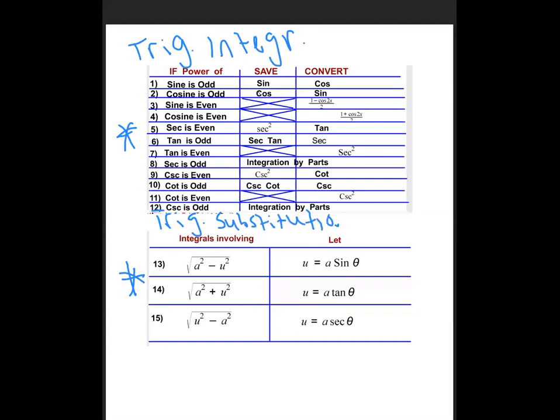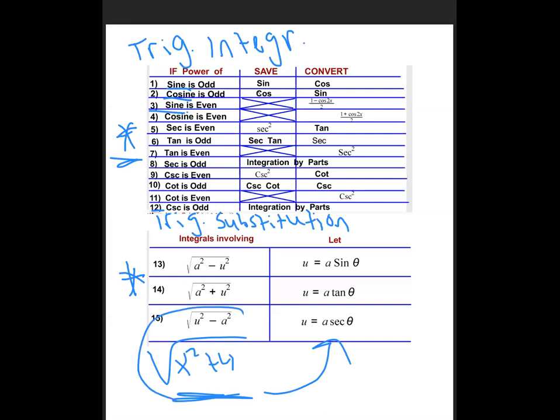What you'll notice is that these problems are composed of sines and cosines and secants and all that. But the ones over here are just going to be regular numbers in a radical. The difference is that we convert these numbers into trig functions to make it easier to solve, because there isn't an explicit rule that tells us how to integrate this. So we have to work around that.